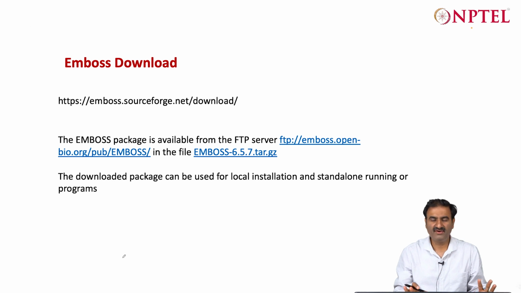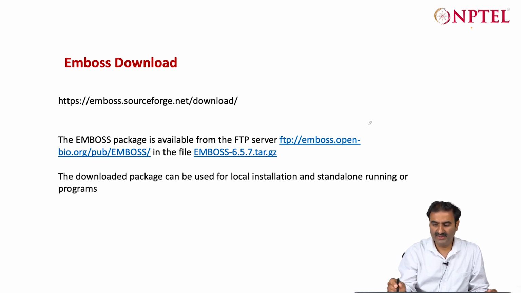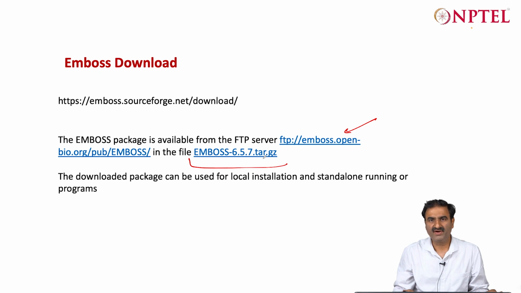In that case, downloading EMBOSS is a good idea. If you are a typical genomics analysis person, then EMBOSS will be a good tool to have locally installed in your PC. You can download it from this site, and this is the file which is tar.gz. We have seen these kinds of files in earlier classes, and you have to untar it and unzip it.